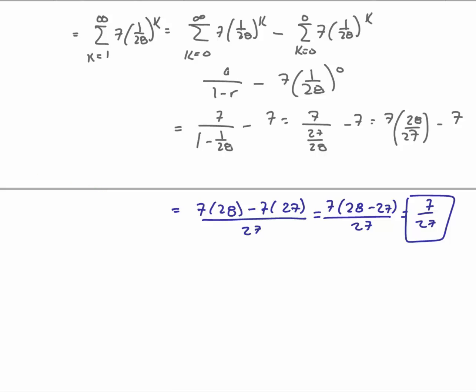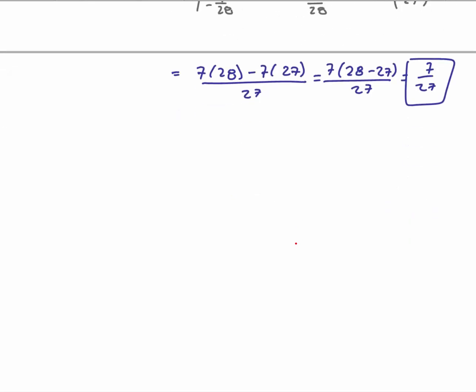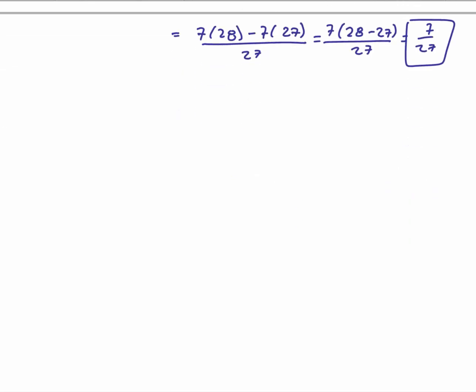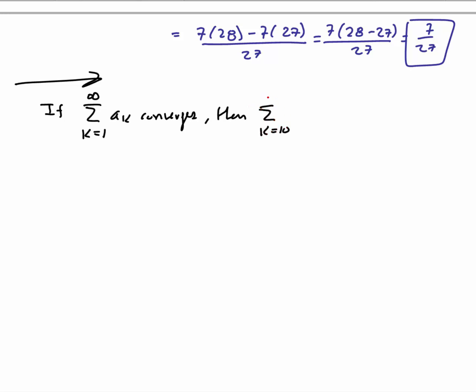I think we've covered pretty much everything for the series test. There's some specific true-false questions that you'll run across in your lecture. So I want to go over those real quick because they might not be real obvious to you. Let's go ahead and look at some examples. For instance, if the series k equal 1 to infinity of a sub k converges. So if we have some series converges, and what we're trying to do is say true or false about all of these, what happens to the series that starts at 10 and goes to infinity?